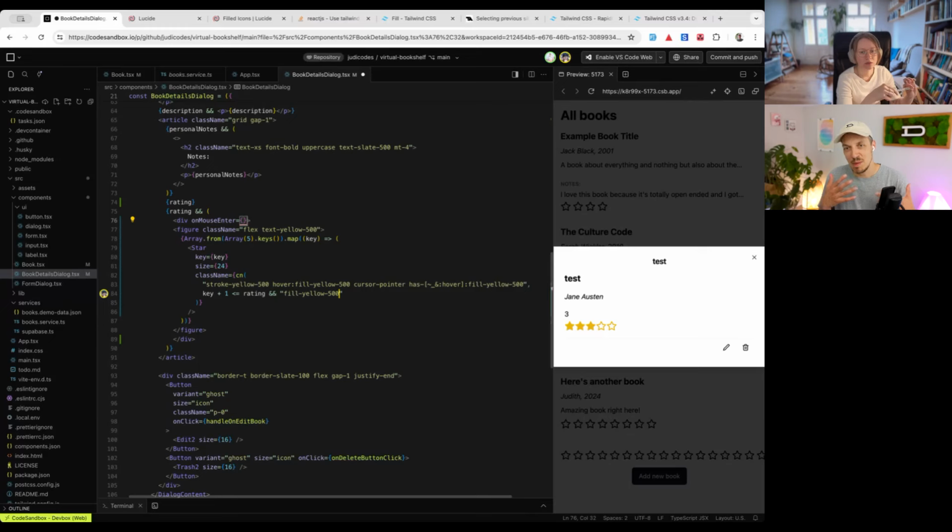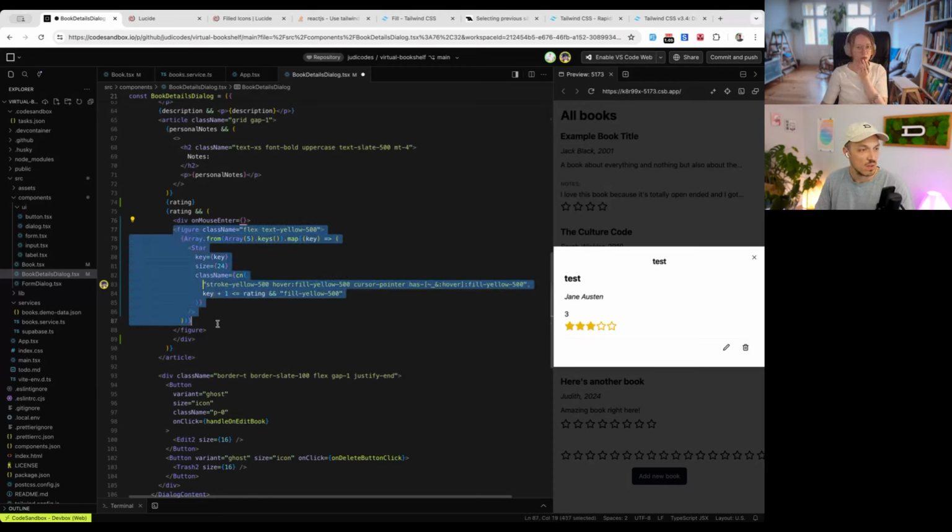So okay, so maybe there's the first useState in there. Okay. So that would mean we would basically have a state called is hovering stars? Yeah, or star editing mode or whatever. And then it's true or false. And then basically in line 82 we would display the one class if we are in hovering mode and the other one if we are not. Exactly. Nice. Let's do that. Let's try it. I think that makes sense. All right.